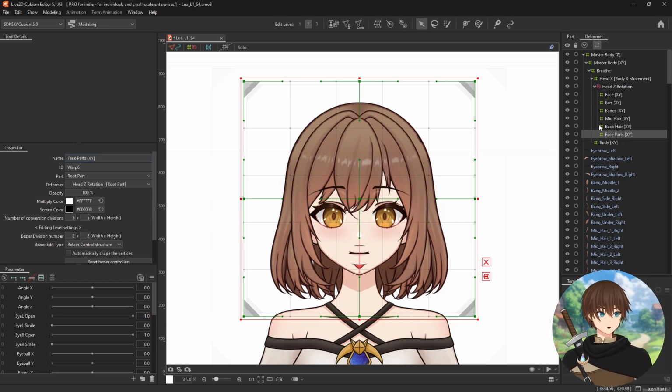So there we go, just a faster way to make all these, and now you can see they're all here, they're all ready to go. And then lastly, in our face parts, we have eyebrows, nose, mouth, and eyes. So let's make those. I'm going to do the same thing.